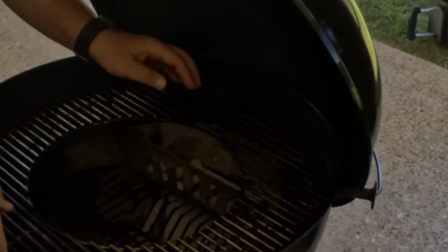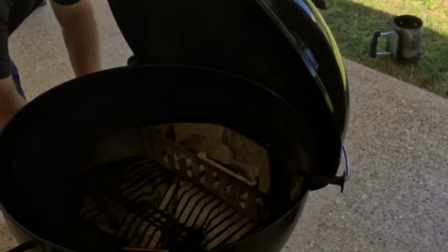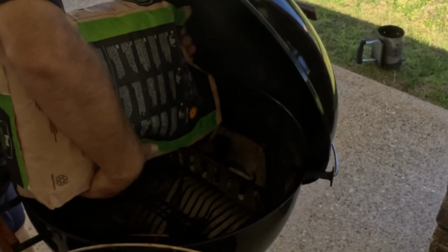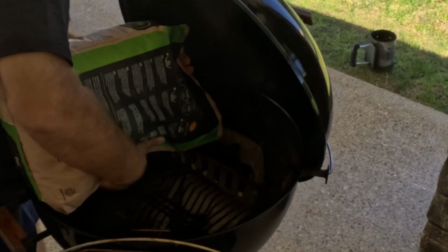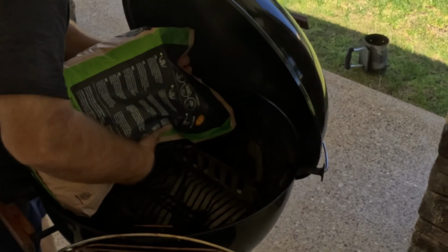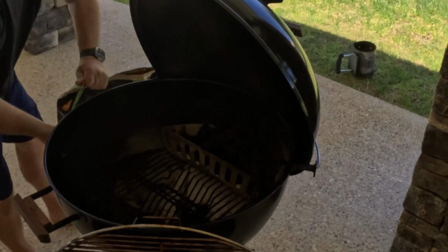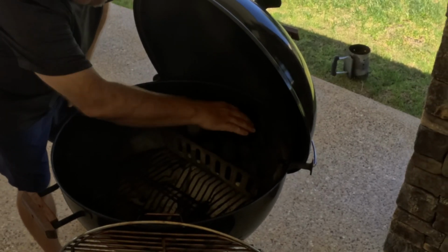Right. I like removing the grill completely so I can get into the baskets. And then pull this up. Nice load of them.